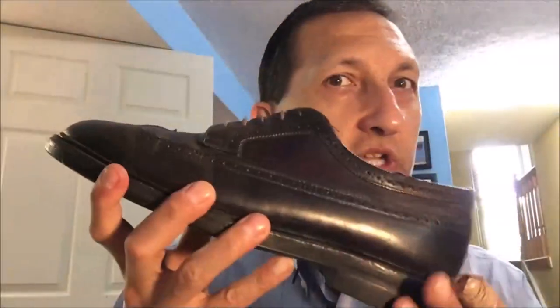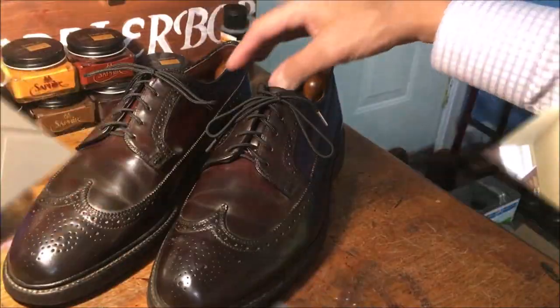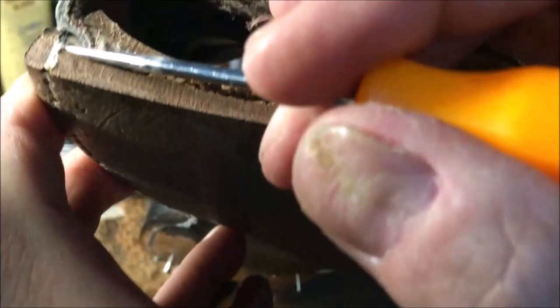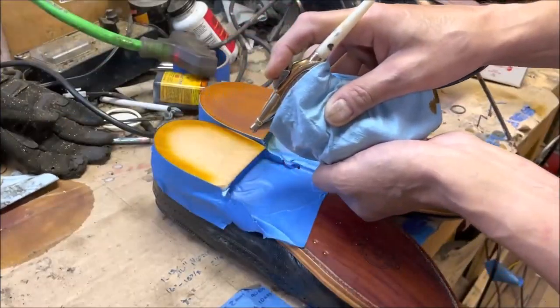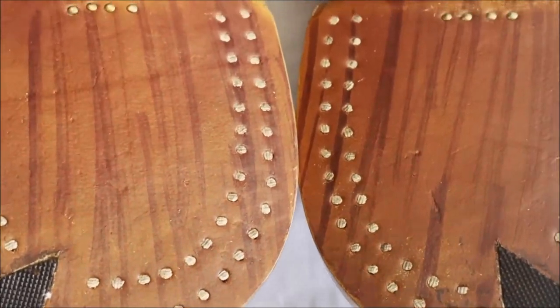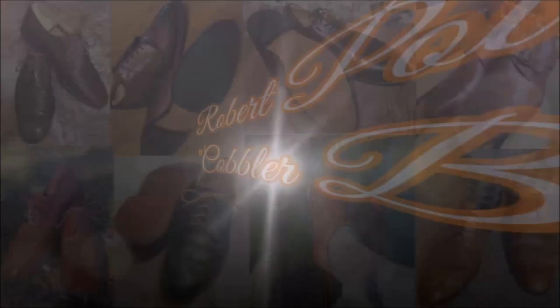Hello everybody, it's Robert Powers. 4.5 out of 5. My shoe collection. These are made of shell cordovan. Can you tell the difference? Now here they are finished up. I'm not a professional. Look how tight this is though. Very clearly here, I just cut the thread in half. And here they are, all finished up.